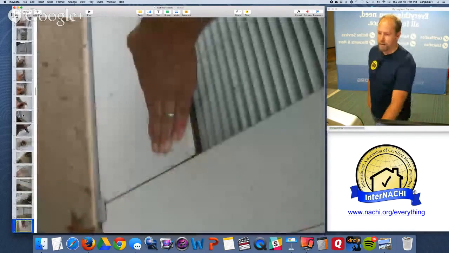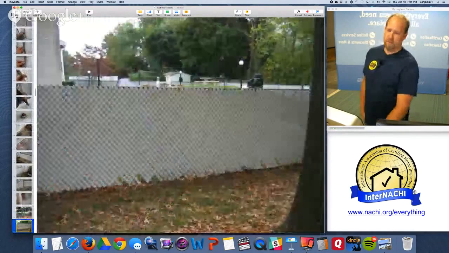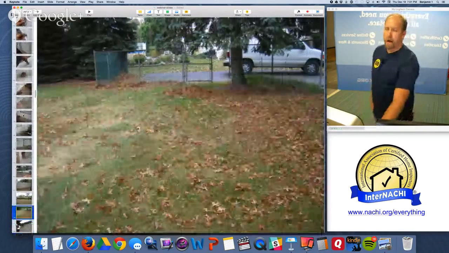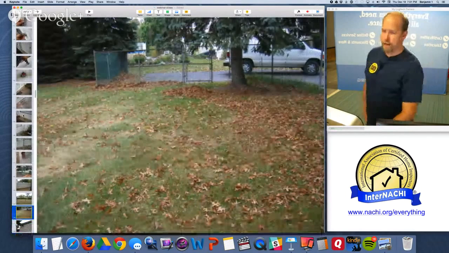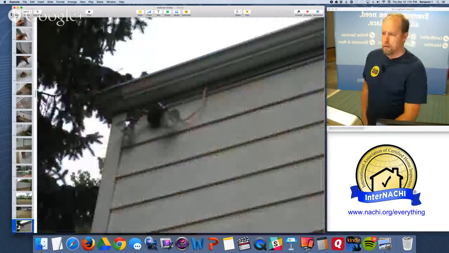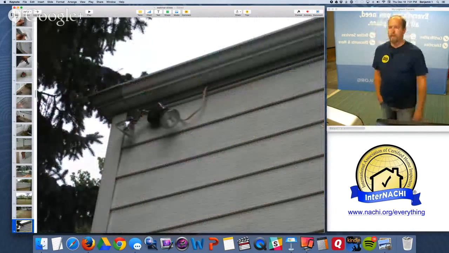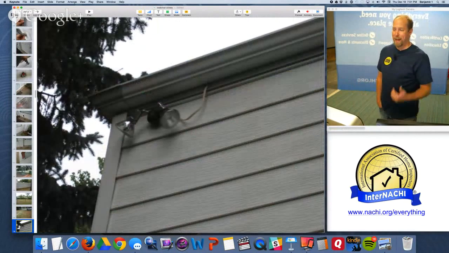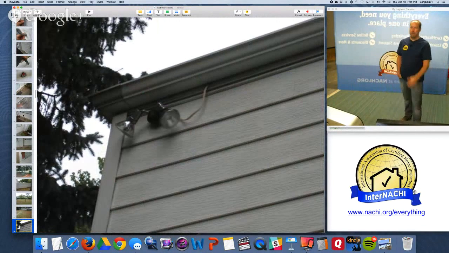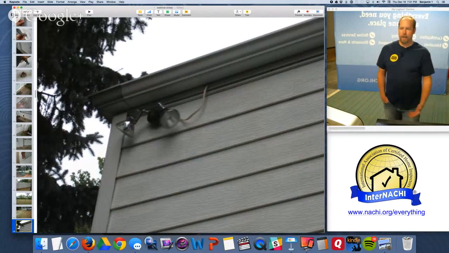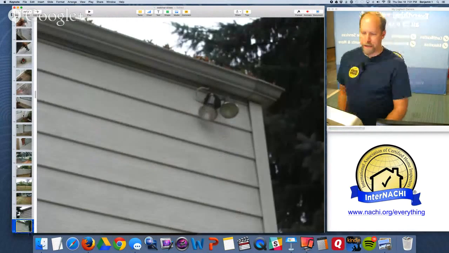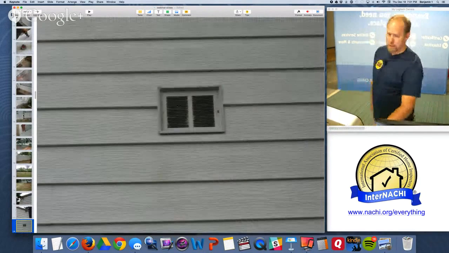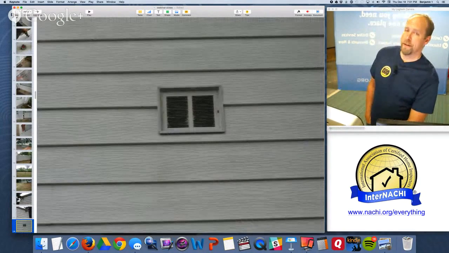Bottoms of the doors look great. The fence, not part of my inspection, but I'll take a look at it. If it's fallen over, I'm going to comment on it. My client may have a dog, and they may be concerned that the dog's going to escape. The outdoor spots in the back are not installed properly. That's an exposed interior-use-only wire. So it's on the outside and it's not installed properly. That one too. And that's an exhaust fan, it looks like, from a bathroom, an old exhaust fan. Possibly it's the kitchen, so we'll have to pay attention to that.